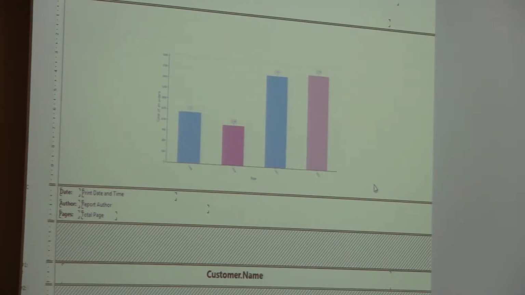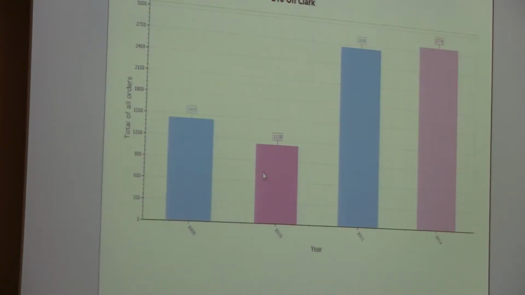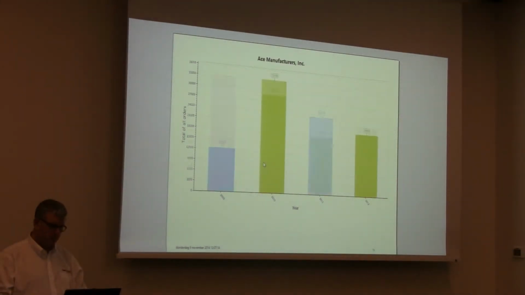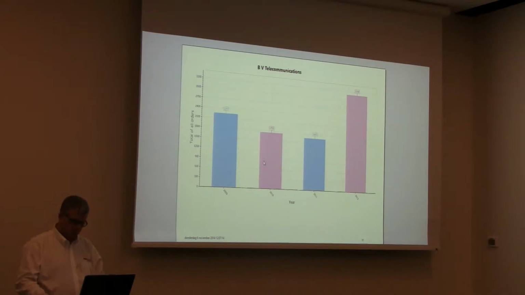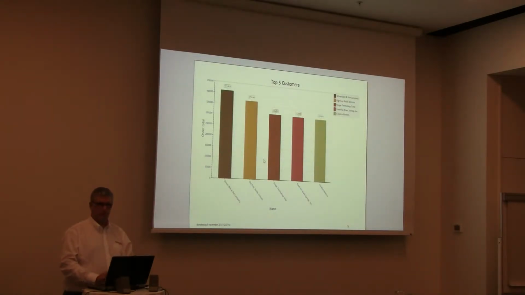Perfect. This is a report that uses multiple charts. Let's run it and let's see it. It has a page at the beginning, a starter page. This is not a chart, but just a picture of a chart. But if you then browse on, you'll see the charts of the sales per year per vendor or per customer. And if I jump to the end of this report, it shows in a sub-report the bottom 5 customers and the top 5 customers. So you run multiple charts in one report.